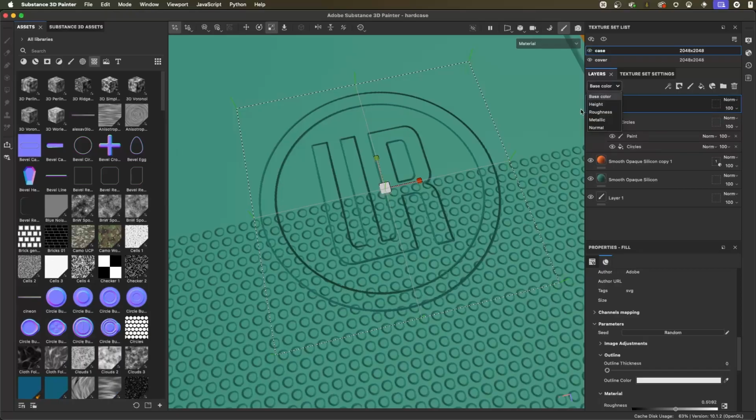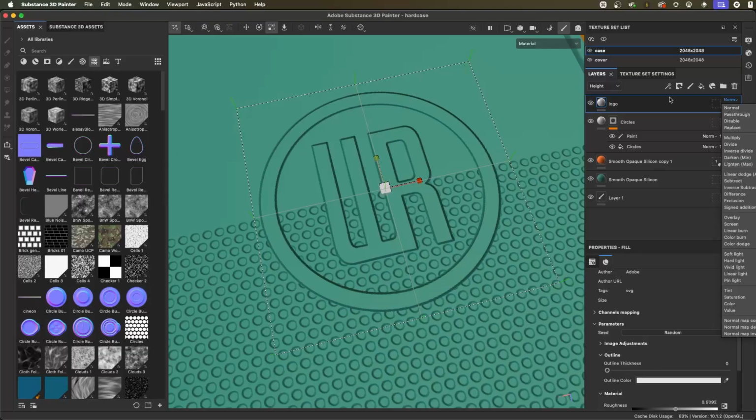I know I want to go to the height channel, so I want to view the blending modes for the height channel that are contained within this layer. The way I think of it, the layer's like a box. Inside the box there are several channels, and I'm basically opening the box, grabbing out the height channel, and going to do something with it. So we come over here to our blending mode, and if I click this dropdown, you can see all these blending modes, and I'm just going to set it to normal. Normal is basically no blending. I think it'd be nice if it just said no blending, but normal is no blending.